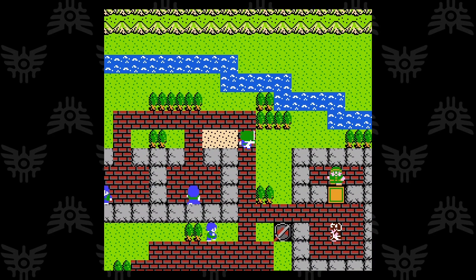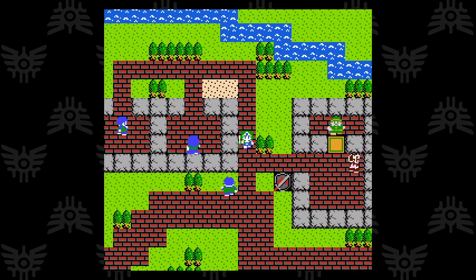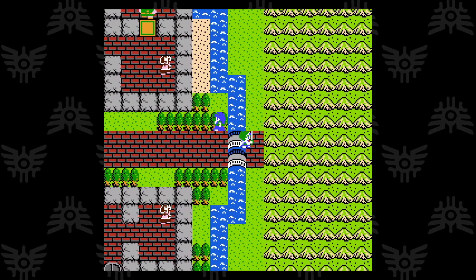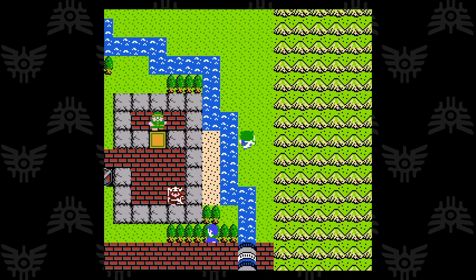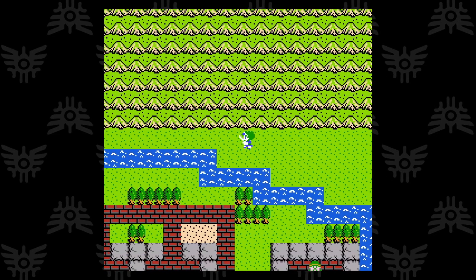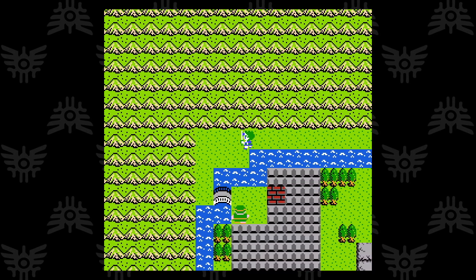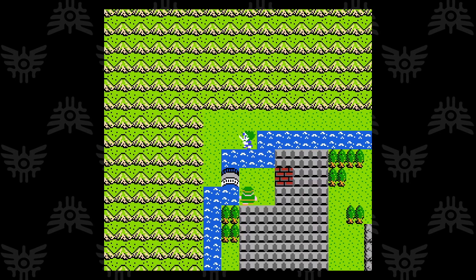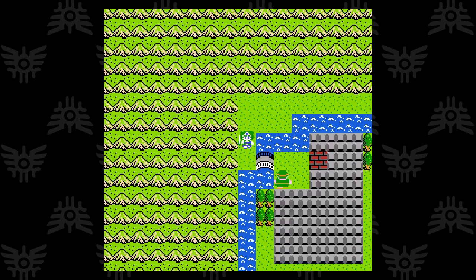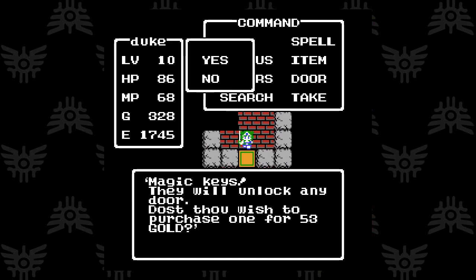Second Armageddon. I guess the first one wasn't bad enough. Yeah, it's a lot easier to see what parts of the perimeter of the town you can walk in when it's surrounded by mountains rather than grass. It's a lot easier to not accidentally exit the town while you're trying to get around.